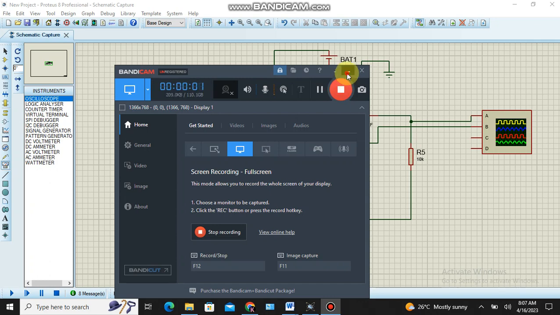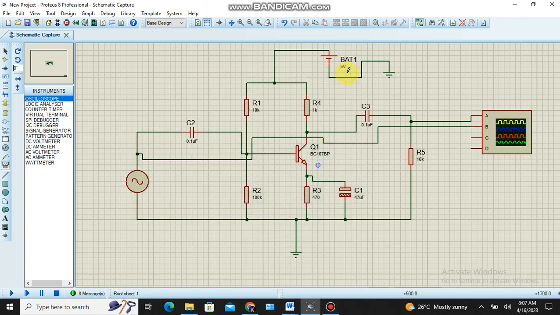Hi viewers, let's see the simple BJT amplifier in this video lecture. So already I drew the BJT amplifier circuit. Actually I used the voltage divider bias in this amplifier circuit. So you must know, amplifier means the weak input signal is amplified by the BJT. That weak signal is converted into a strong signal. In this diagram I show the BJT amplifier with the voltage divider biasing.